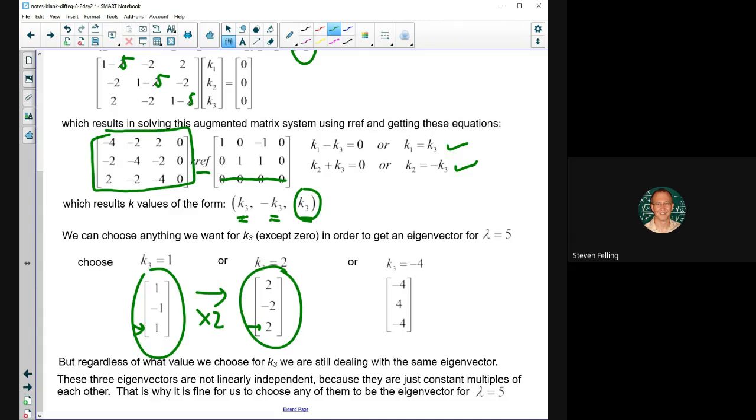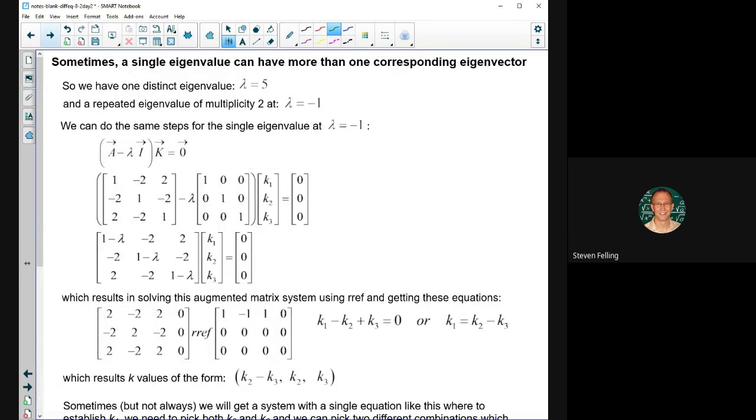Okay, let's take a look at the other eigenvalue, -1, the one that had multiplicity 2. Well, in this case, if we subtract -1 here, then we're going to get this matrix to solve with the 0 on the right-hand side. We get this, and then an interesting thing happens, right? Not only is the last row canceled, but the second row cancels as well when we do RREF. And that means we just have one equation, k1 minus k2 plus k3 is 0. So I can go ahead and solve that for k1, but now k1 depends upon both k2 and k3.